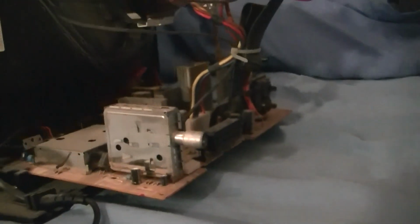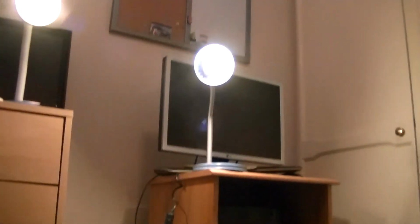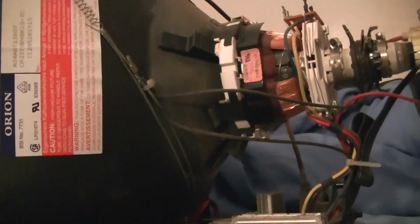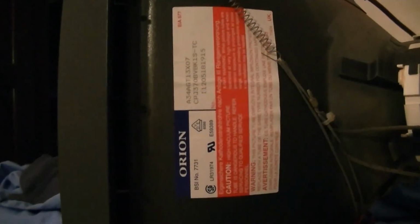If you guys have any ideas of how I can get this thing unlocked, it would be good, because I will need to start using a TV, and that one up there will need to be used as a monitor very soon, because that one's getting put back with another computer, which I've taken a video of a couple of days ago. Now, this TV, when I put it in storage, was just showing a blue screen with a passcode lock, and I've not been able to get the bloody thing unlocked.